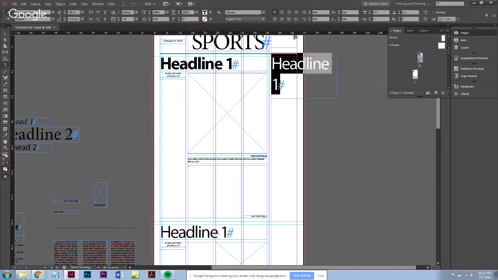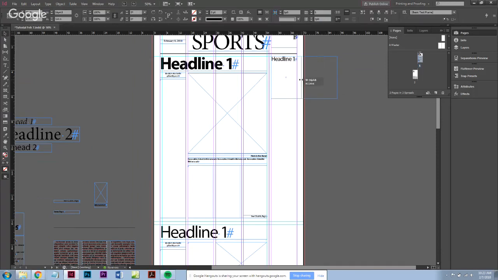So let's make it so it fits. I click in there with either my text tool, or I just click in the box enough until I have everything selected. Hit Control A. Then I go up here to my point sizes, and I think we're going to put like 35 in there. I don't know if it's going to fit. I don't know what it's going to look like. We're going to put 35 in there just to give us somewhere to start. So that looks like it'll fit. That's good. We're just going to leave that there as headline 1 for now. We know it's going to be multiple decks, so we're going to leave some space, but at least it's there, so we know it's there.